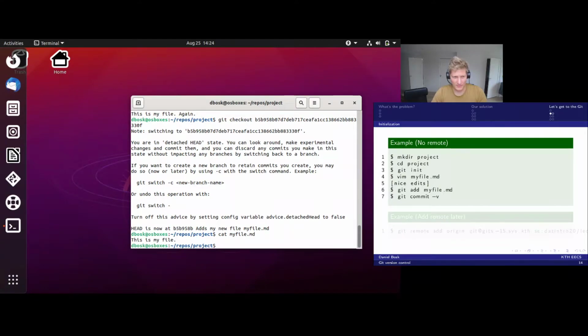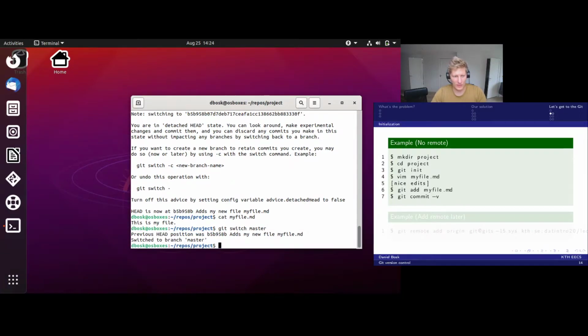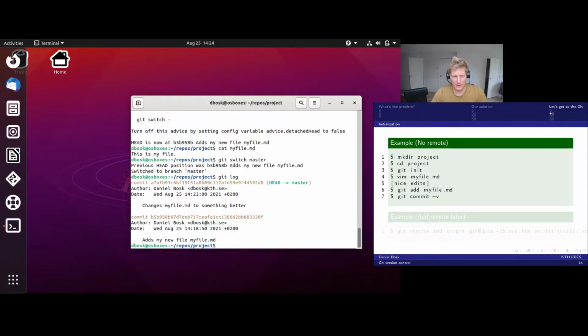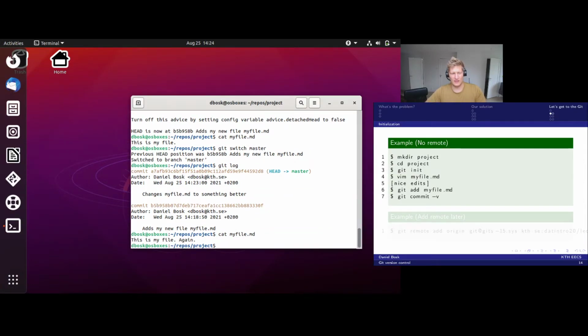So to get back to where we were, we can run git switch and then master to go back to the top changes. So now we can see here in my file that, yeah, it's the latest version. So we go to the top of the master branch.